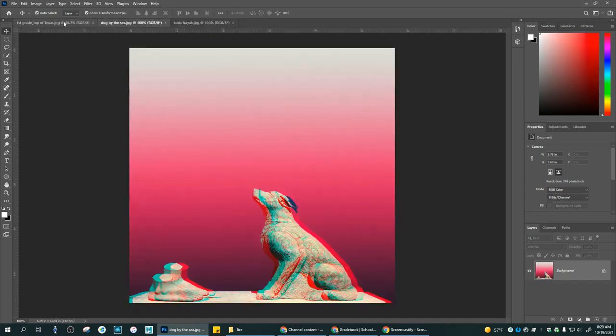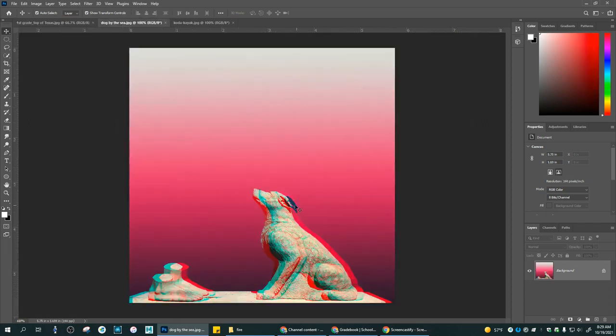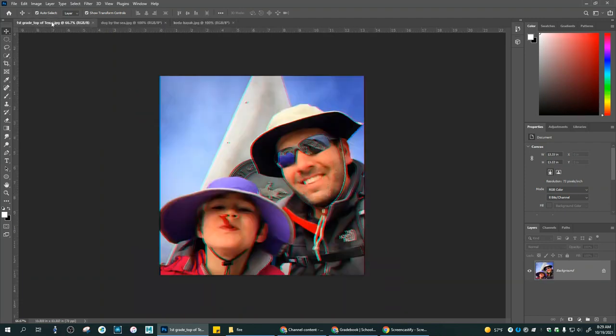And depending on the image and depending on the size and how close you are to the image, there are different variations for how far you split those colors. It just kind of depends. You kind of have to play with it. And sometimes while you have the glasses on, you have to play around with how much you shift these things around. So let's start with an image kind of like this.